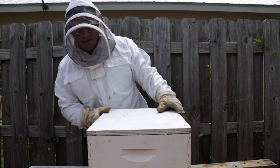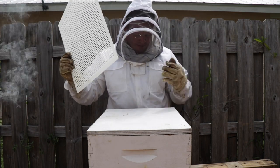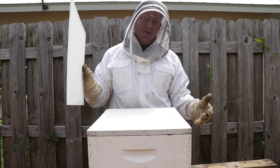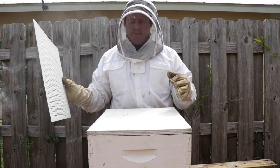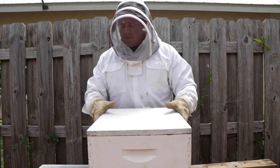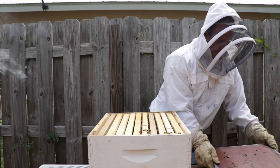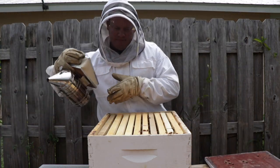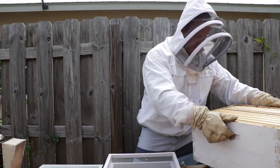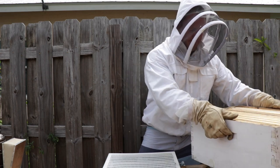All right, the bees are safe back in my house. What I'm going to be doing is releasing the queen — she's in a cage. I'm going to put this queen excluder on the bottom of the box to prevent her from leaving once I release her. I'll lift the box up and place the queen excluder at the bottom. Because when you work that hard to get bees and bring them back to your house, you don't want to lose them to absconding, which has happened to me a few times before.